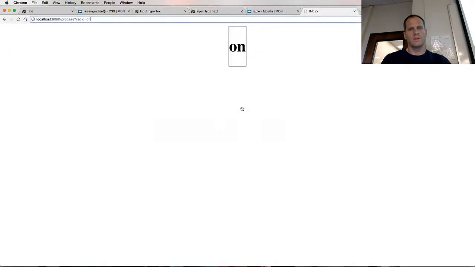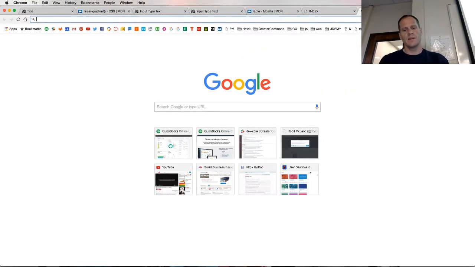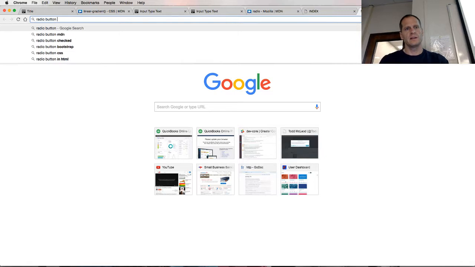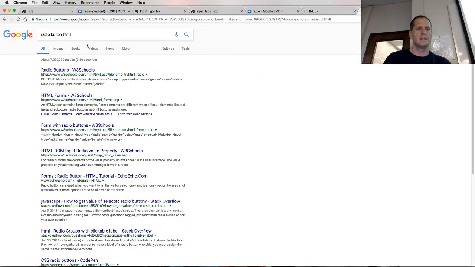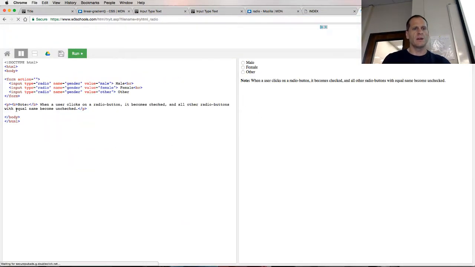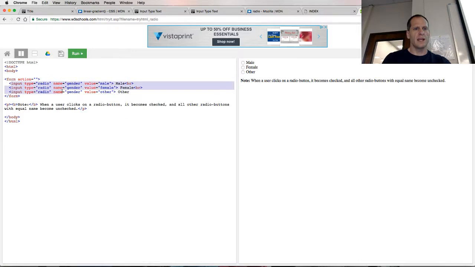So we could do radio button HTML and W3 Schools radio buttons and input type radio, name, gender, they all have the same name, value, okay, value, so we do want value. So this one's nice.